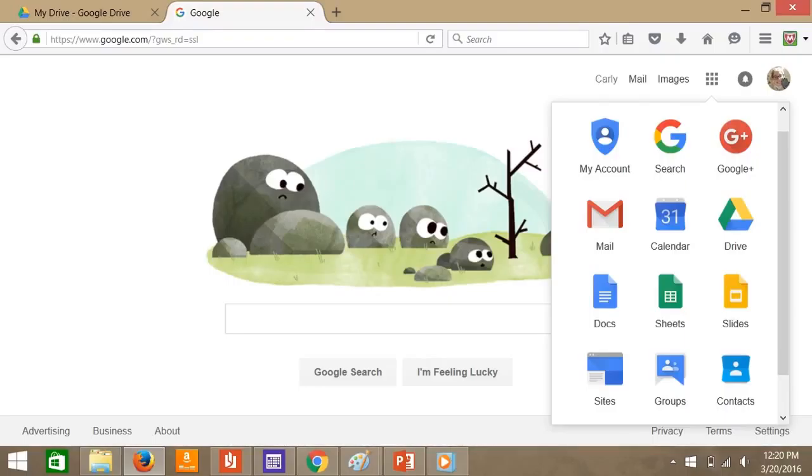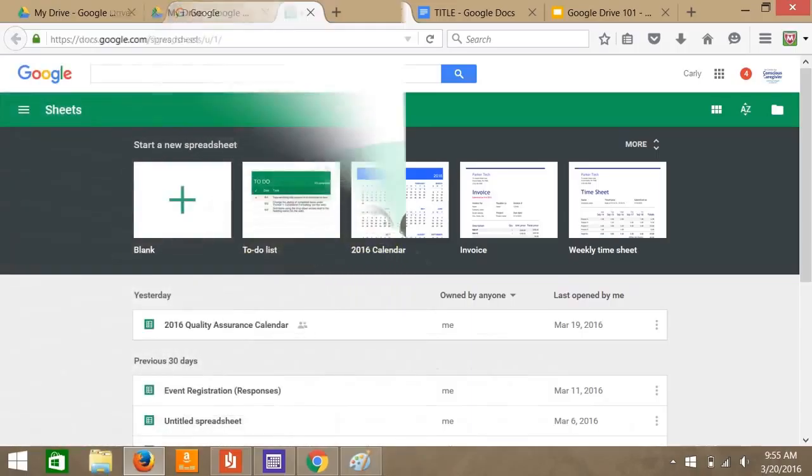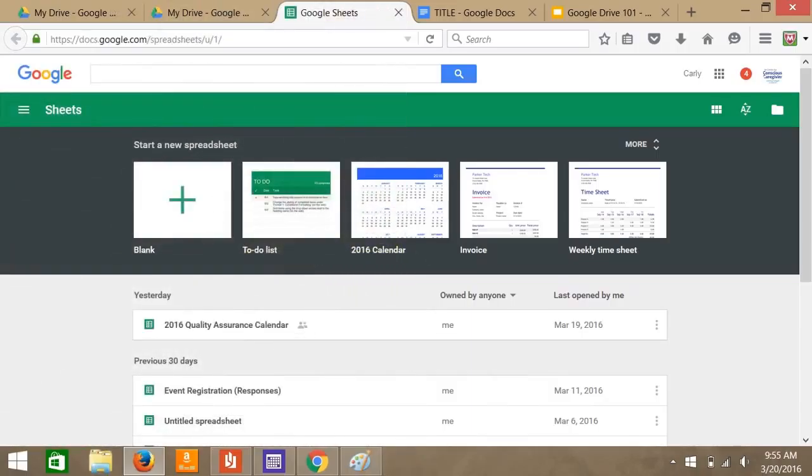So now you are back at the Google home screen, or you have the Google Services box open. Now on my screen, you'll see the different icons, and hopefully on your screen as well, you have the different icons visible. This time we are looking for the Google Sheets icon. Please click Google Sheets, and once in, you can create a new blank document.